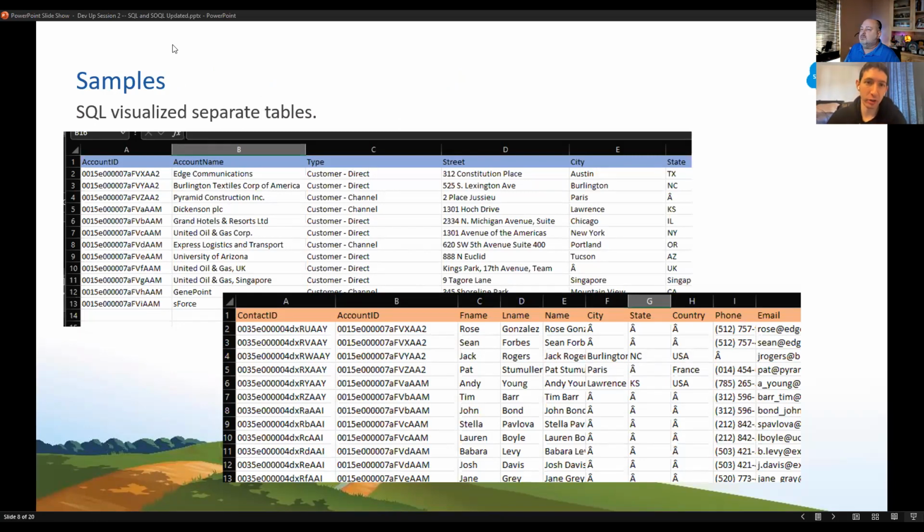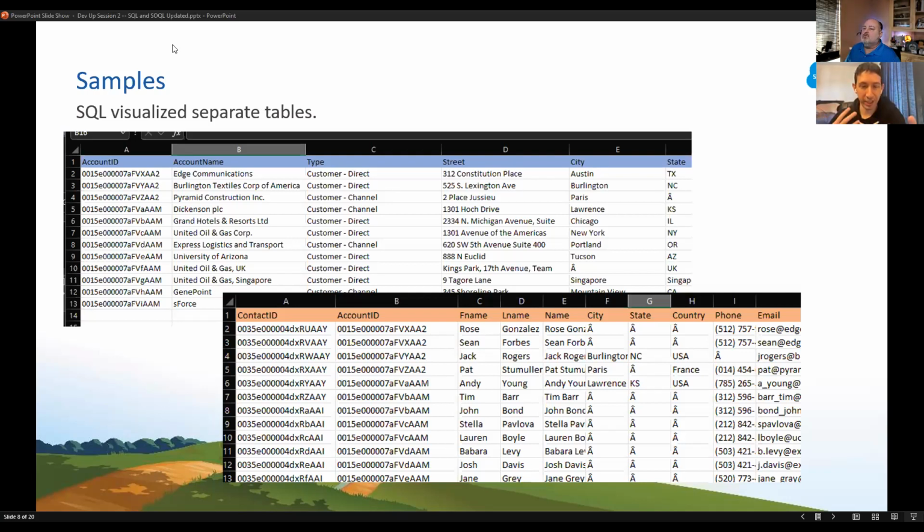Basically, you create a new dev org. You're going to get a bunch of dummy data, and this is the dummy data in Excel form, right? In the top table, we have a list of accounts, and in the bottom table, we have a list of contacts under those accounts. And you'll notice, I think we talked about this last time, that lookup relationships, while they show up with the name in the Salesforce UI, under the covers and behind the scenes, they're an ID. So if you look at column B in the bottom table, that account field on the contact object is really an account ID. And so we can see, again, it starts with 001 to tell us it's an account, and it corresponds to a record in the account table.